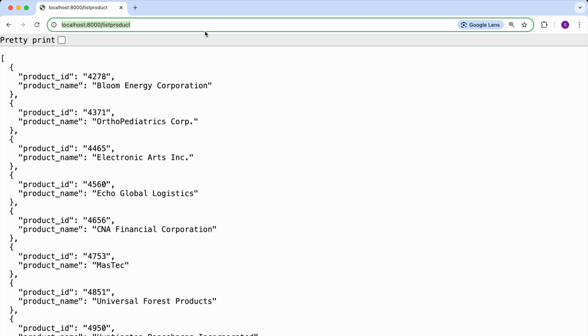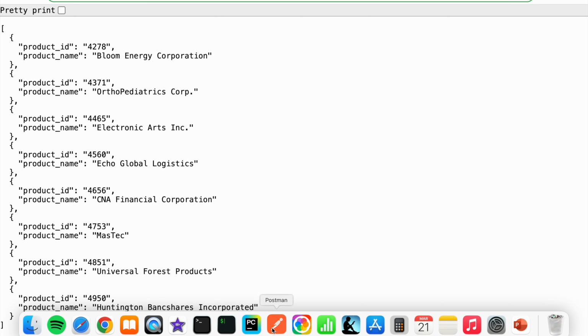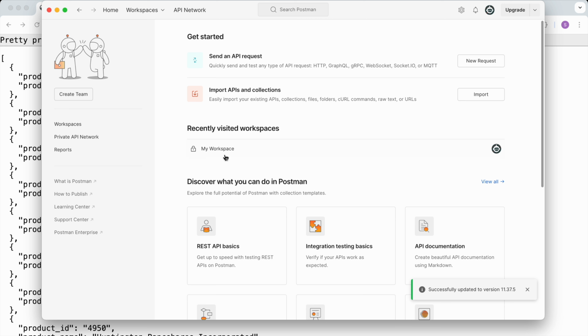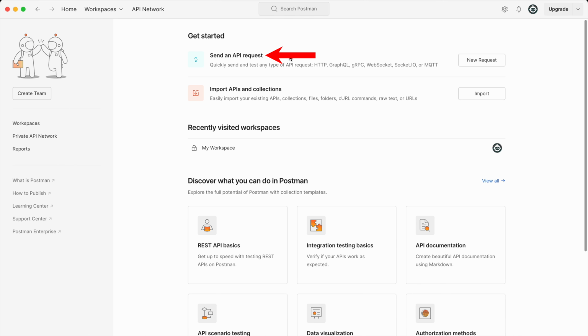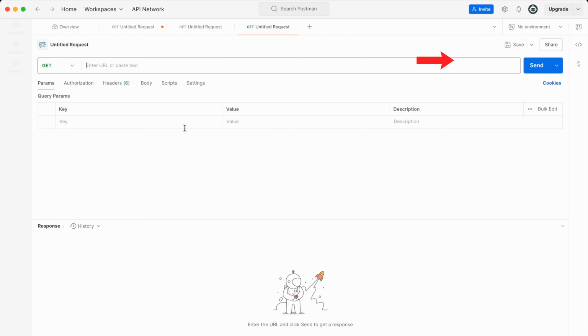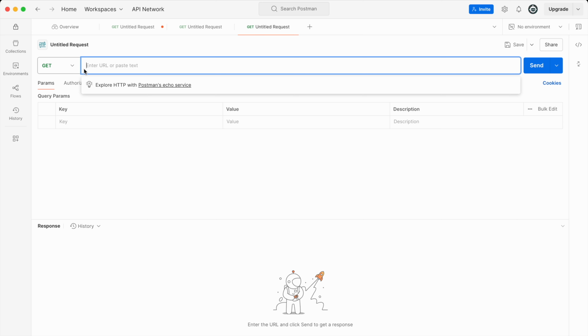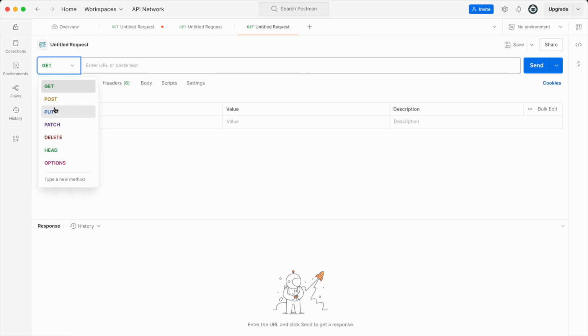But before that, I want to show you this in Postman also, which we'll be using the most. And this is the Postman application. If you have installed it for the first time, go to home and you'll get something like send an API request. So this is send an API request. Click on new request. Now you can send an API request by pasting the URL. And here we have all the HTTP methods that I talked about. We have get, we have post, we have put. I did not talk about patch, delete, head or options. That's fine. We'll be using mostly get, post and put.